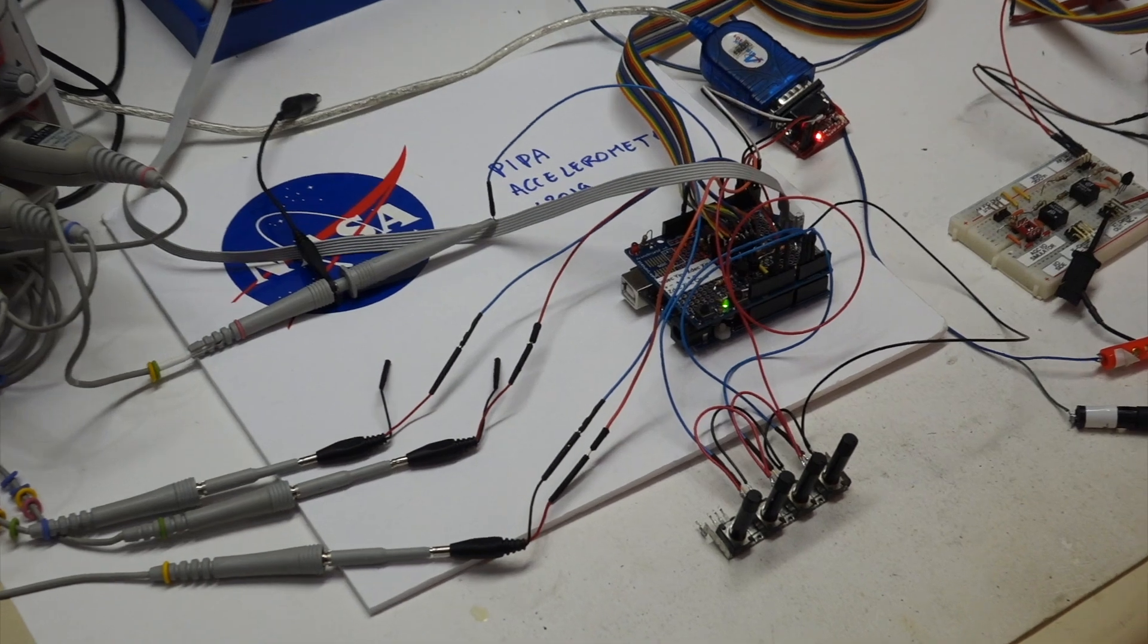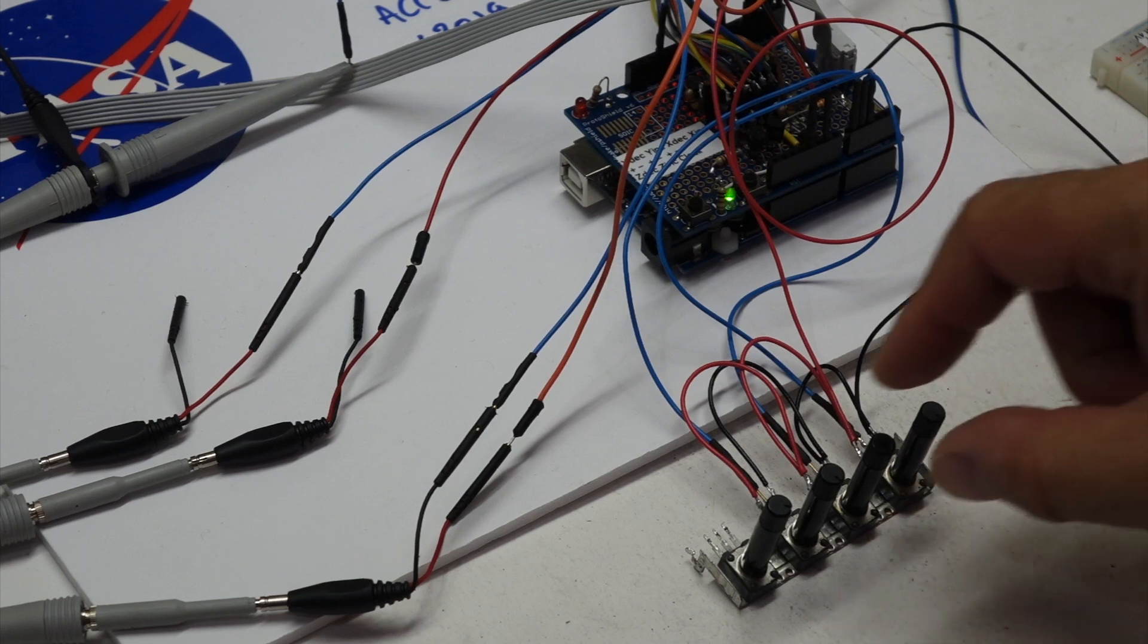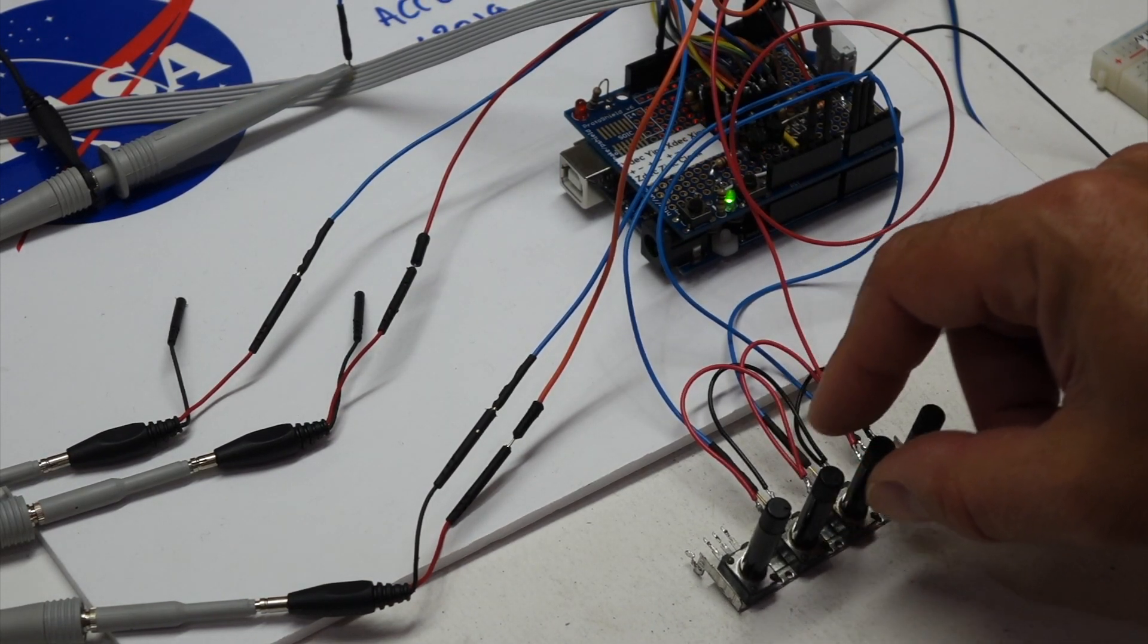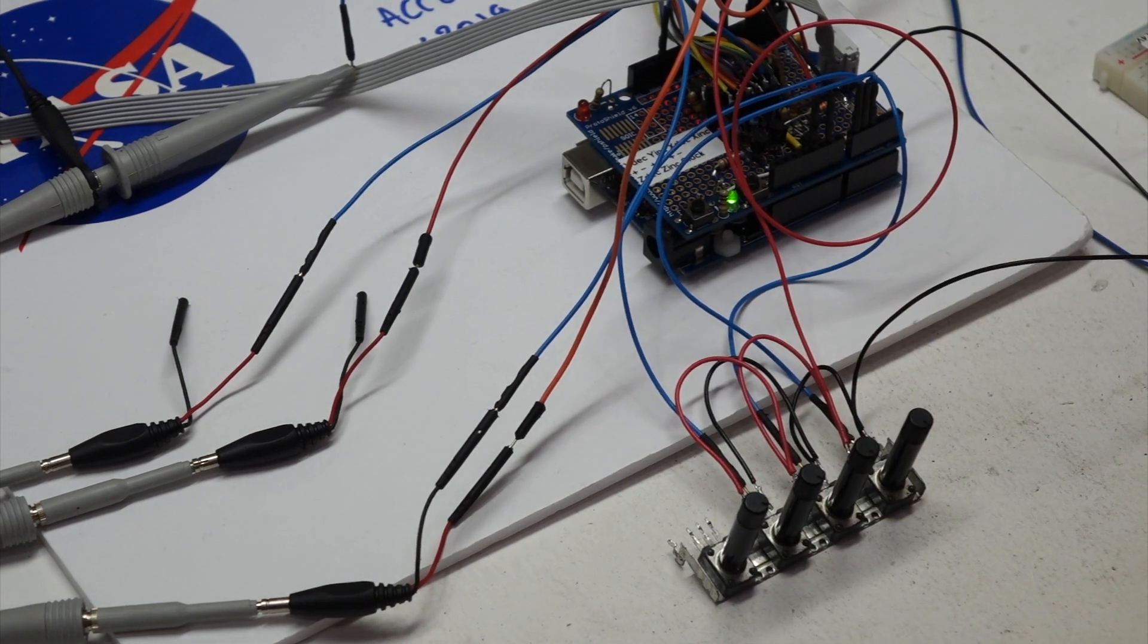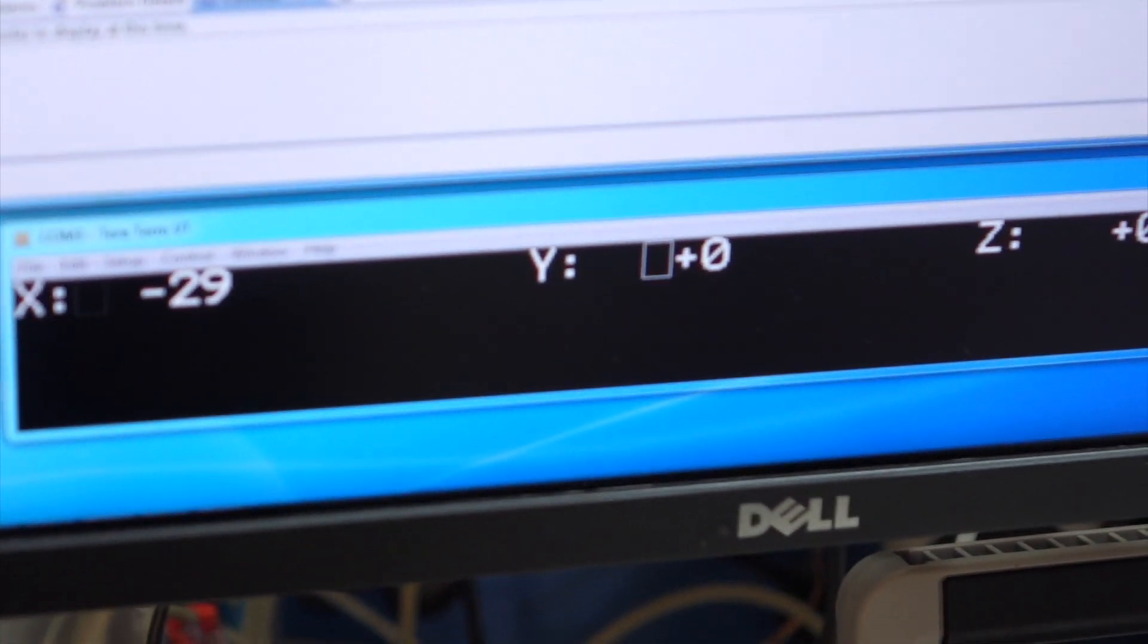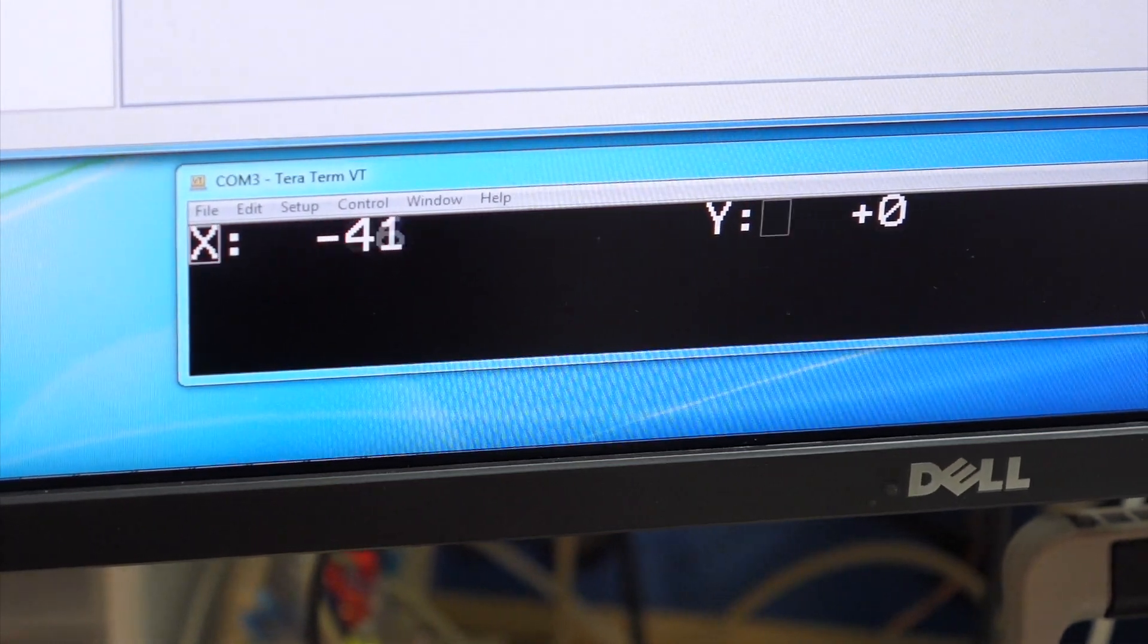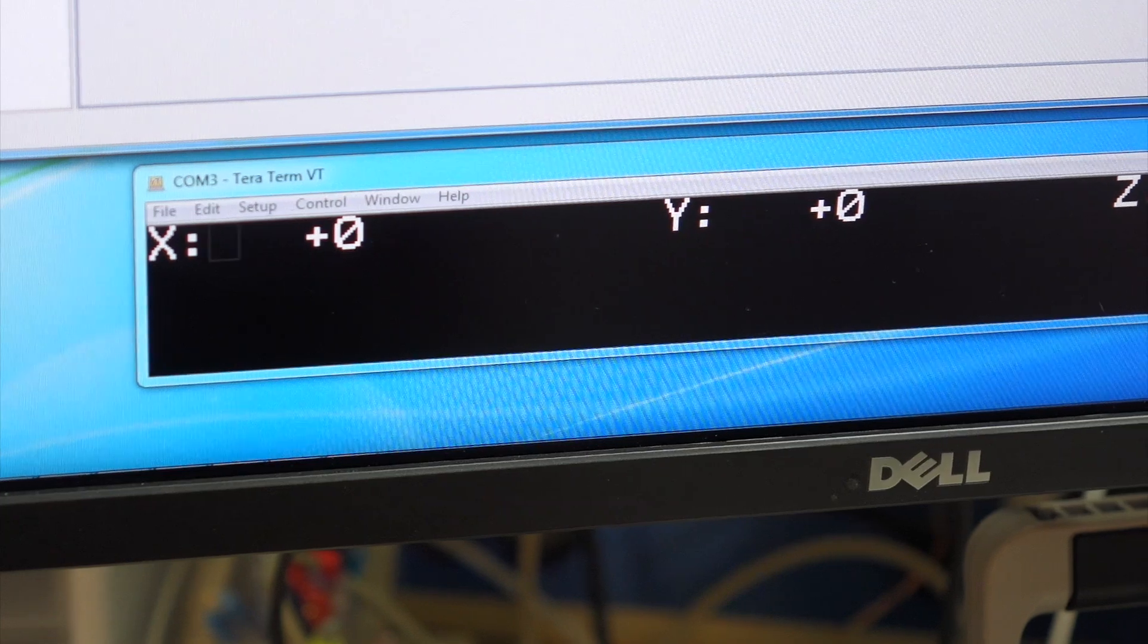Now on my PIPA, I have also put three, actually I have four but one that's unused. I have three potentiometers here I can turn for X, Y, and Z, and give it more or less acceleration. And I have this great GUI over here, that tells me my X, Y, and Z. So I can give it more or less centimeters per second on X, for example.